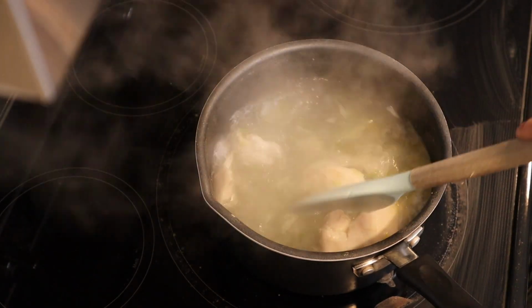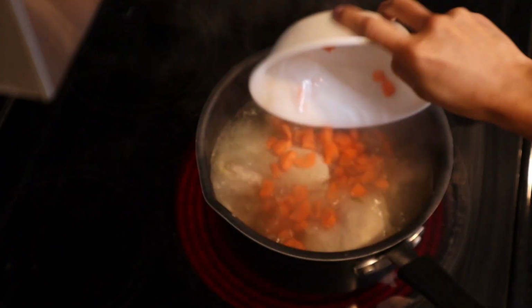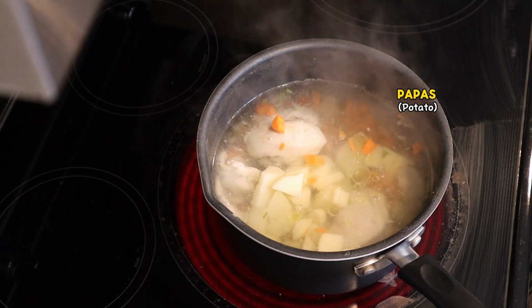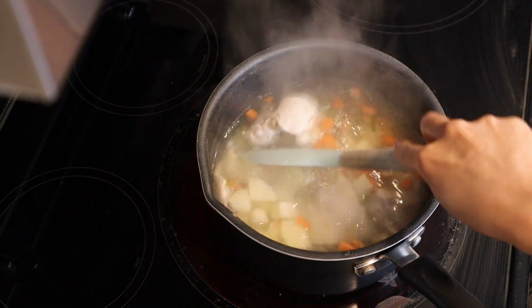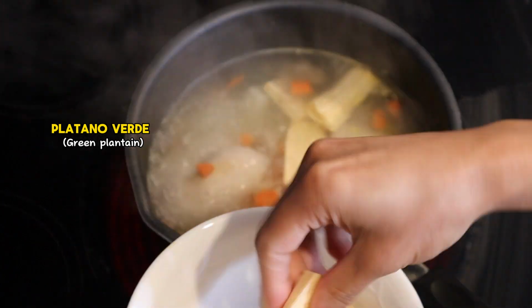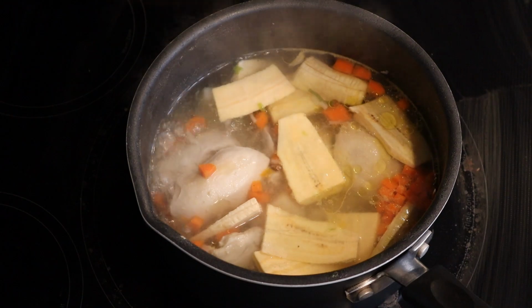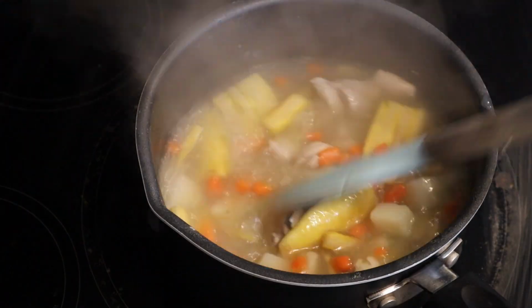About 20 or 30 minutes before the chicken is fully cooked, add potatoes, carrots, and plantains. Add the plantains one by one to prevent them from sticking together in the hot water. Keep in mind the cooking time I'm mentioning assumes you have cut the ingredients into similar size as mine. Adjust the time accordingly if yours are larger or smaller.